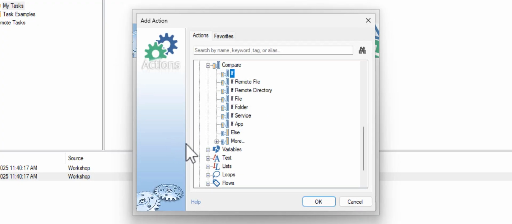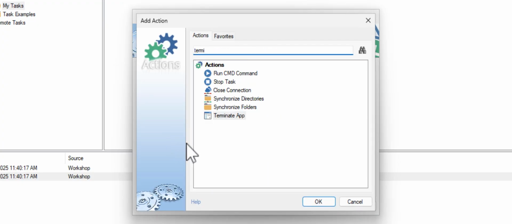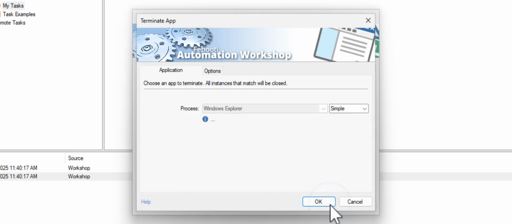If the running time is greater than 5 minutes, we want to terminate that instance. Here, I am choosing to terminate the app by its process ID. If I chose to terminate by name, it would close all instances of the app, which is not what we want.